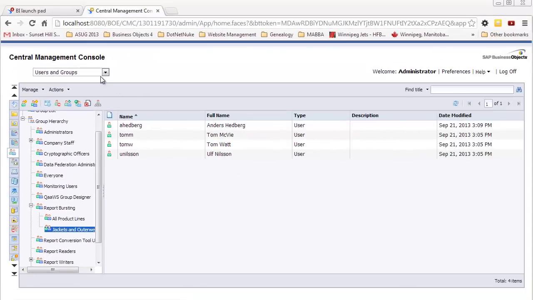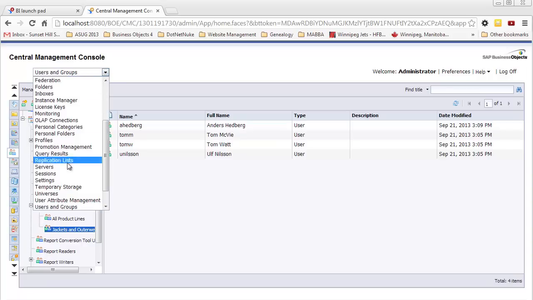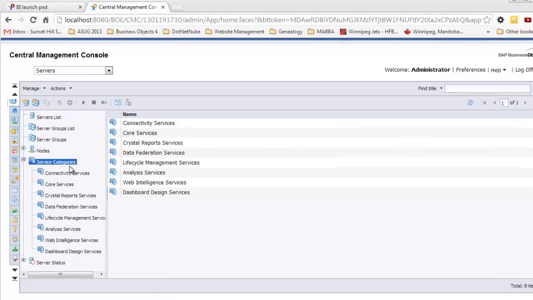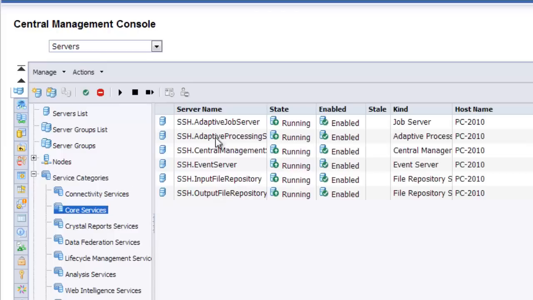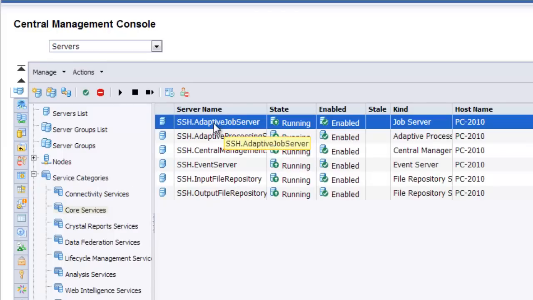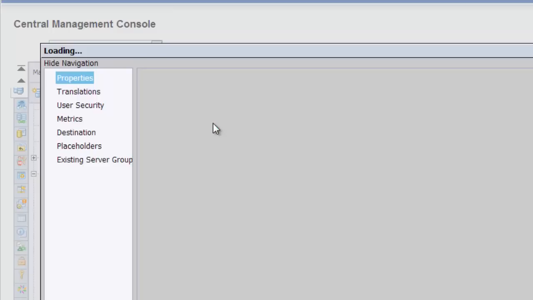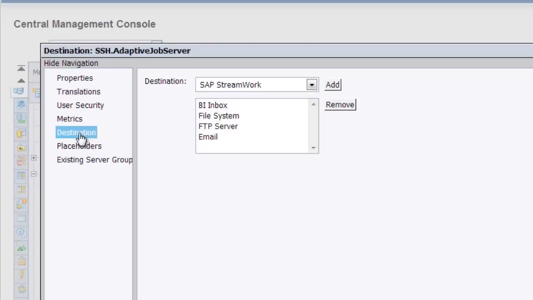The next important piece of information you're going to need to know is with regards to the configuration of one of the servers. So I'm going to the servers in the CMC, core services, and the adaptive job server. Go down to destinations here.